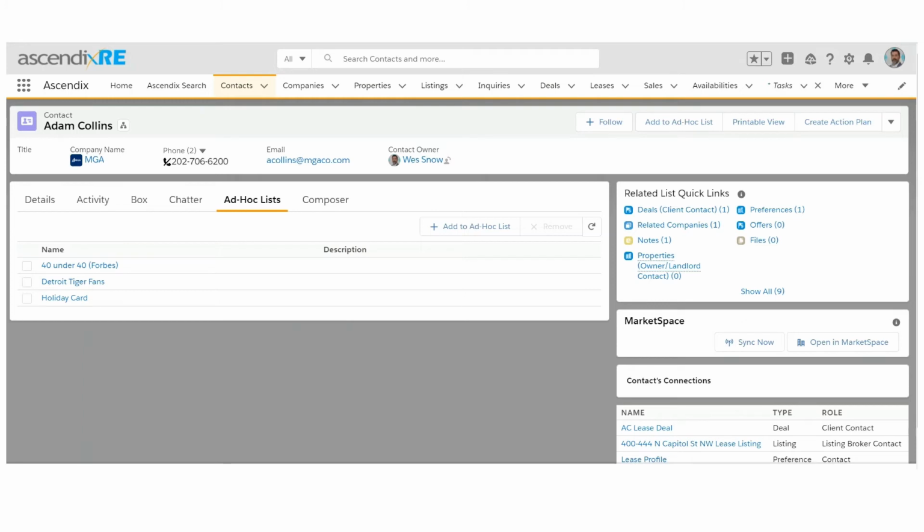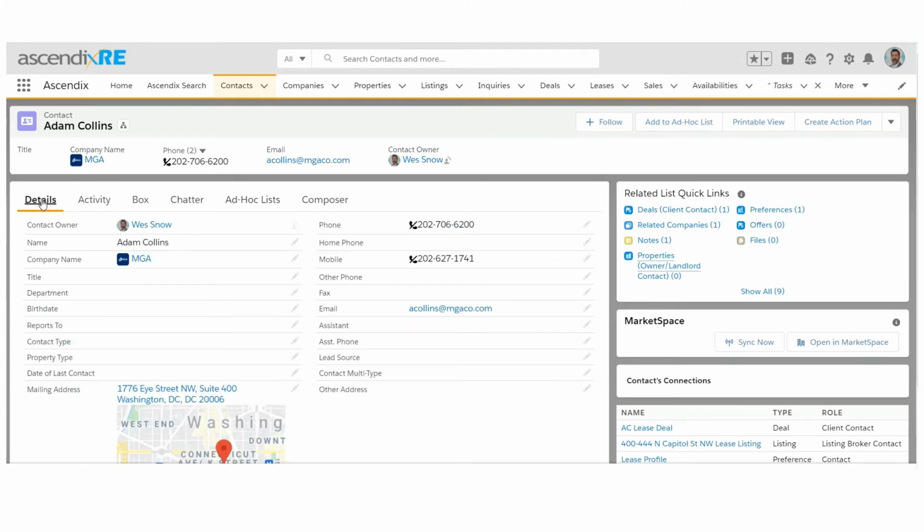Of course, in the world of commercial real estate, though contacts are indeed people, most of the time they are connected to other things such as an asset, a property, perhaps with the relationship of an owner-landlord, or maybe they are a broker that represents a tenant, perhaps they are a tenant themselves, etc. And so depending on your configuration of Salesforce, you'll be able to link this person or this contact with the property that they own, or potentially the lease that they're part of a tenant in, etc.